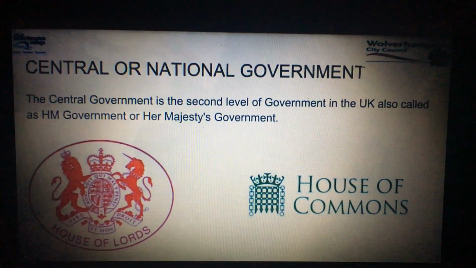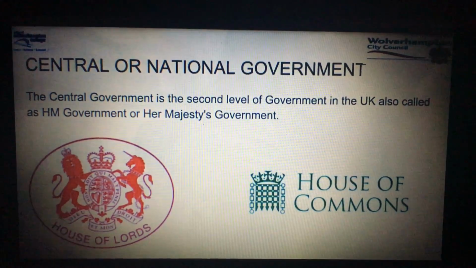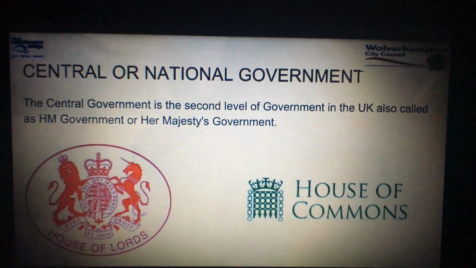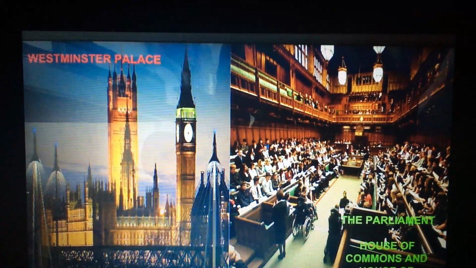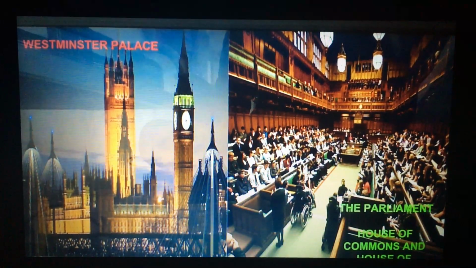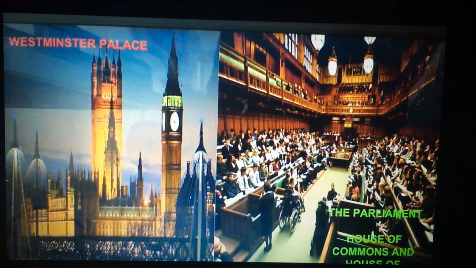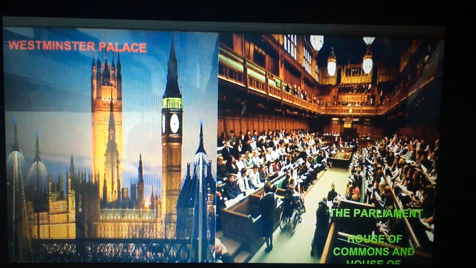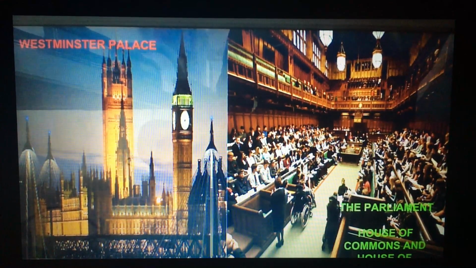The upper house is called the House of Lords but has less power as compared to the lower house, the House of Commons. There are currently 650 members in the House of Commons, elected by the UK citizens. In the Lords, there are currently 790 members who are eligible to join, but most of them are life peers. The members of House of Lords are appointed by the Queen on the advice of the Prime Minister.